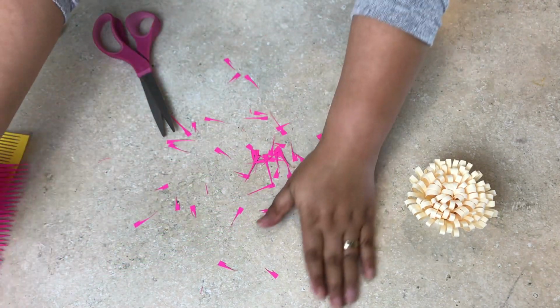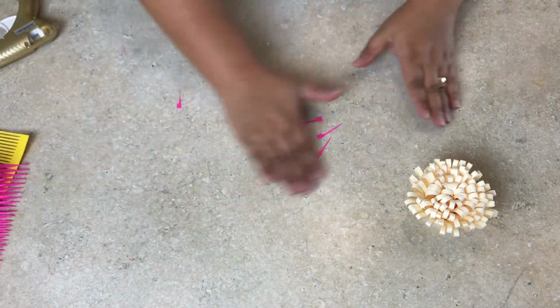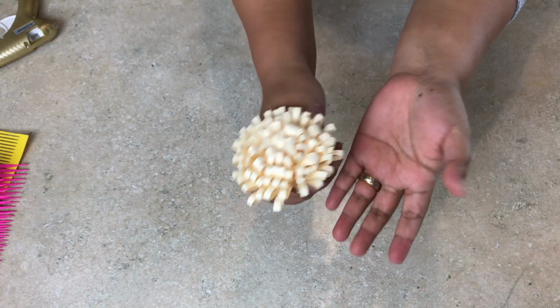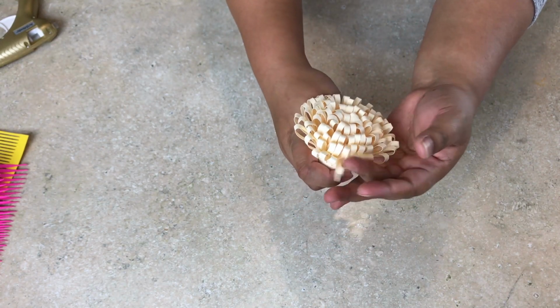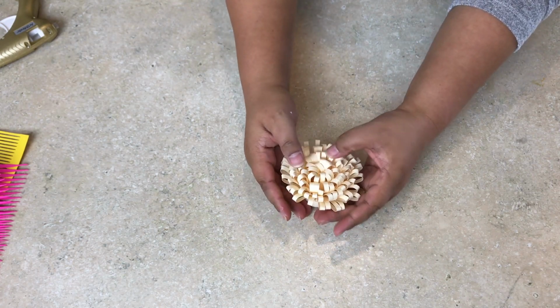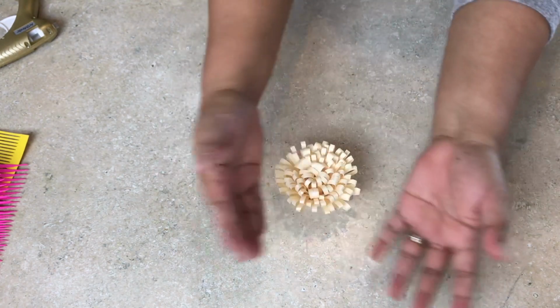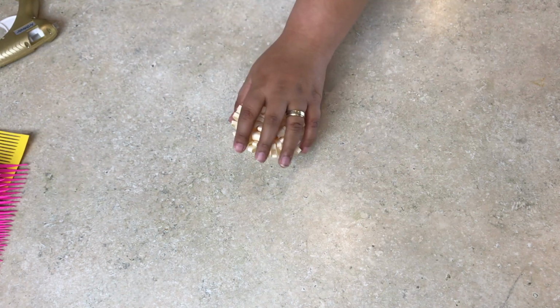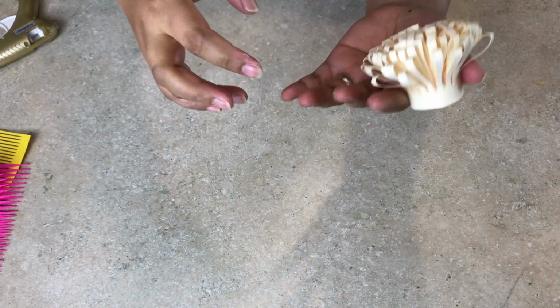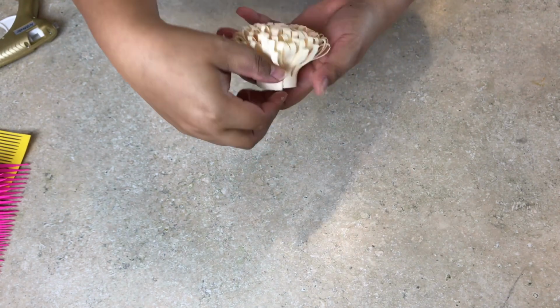So we're done. Let's just clean our space here. Because it was really floppy earlier, if this is the only center that we're going to use, that's fine. We can just leave it very floppy and open. But because we have two more different components, we are keeping it a little bit closer like this.